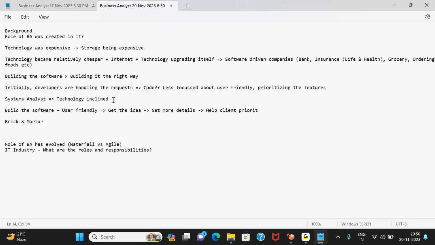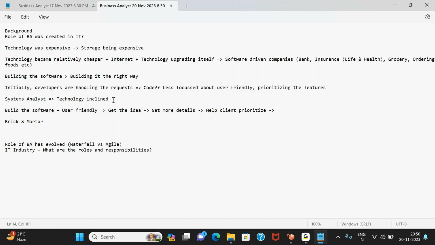You just don't want to build everything haphazardly. Even when you are going to build a house, you always start with the foundation. There's no way you can start with the ceiling directly. You have to build the foundation, then raise the pillars, and then think about getting to the ceiling part. Similarly, when you are building software, you need to prioritize what should come first, then what should come second, then third, fourth, and so on. So help clients prioritize what should go in first.